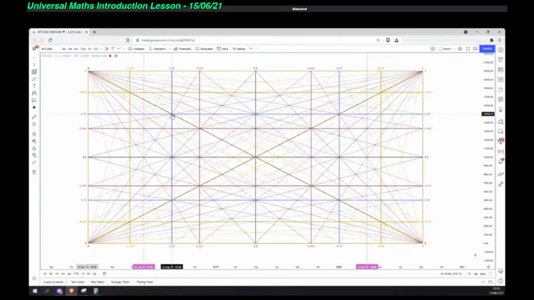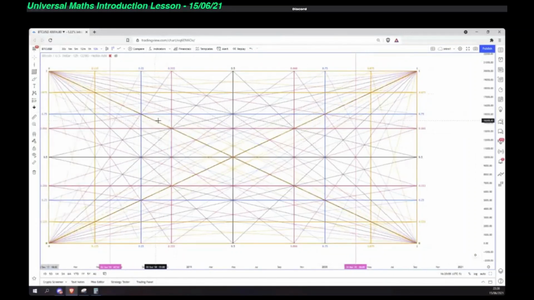So for example, if the price was to come up into this point here, you might expect a reversal to come down to test one of these levels. But if the price was to come up to here, where there is no real harmonic value, it might come through to test the value above it, to then come back down to test it on top of that harmonic point. But anywhere that you would be within this line is a harmonic point on its own.